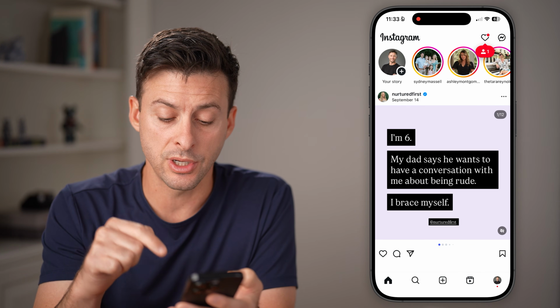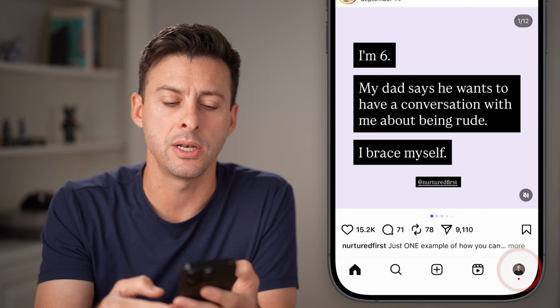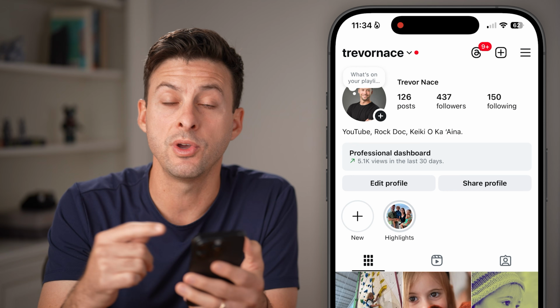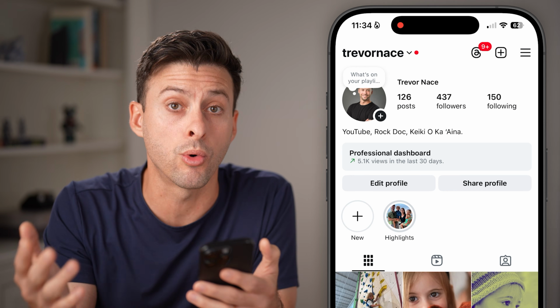Now, let's start over here, close out of the Instagram app and open it up again. And there are a few different things you're going to do. First is tap on the profile button at the bottom right. Now, keep in mind, there could be some issues with your professional account, creator or business.